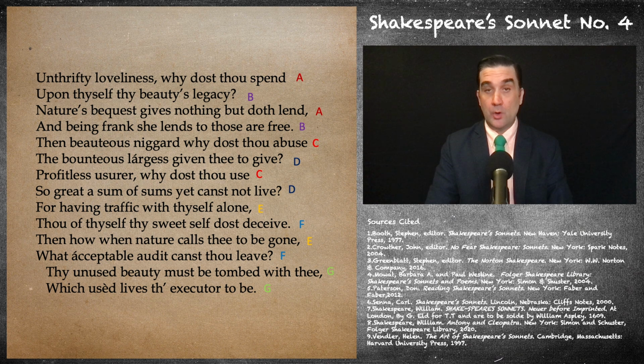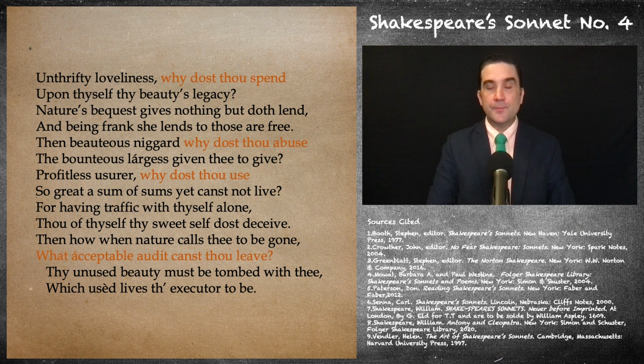Well, we have the 3 quatrains, followed by the concluding couplet. We also have it written in the traditional Shakespearean rhyming format, which is A-B, A-B, C-D, C-D, E-F, E-F, and then you conclude just like a chess game, G-G. Furthermore, note that the speaker asks a question in each of these quatrains.